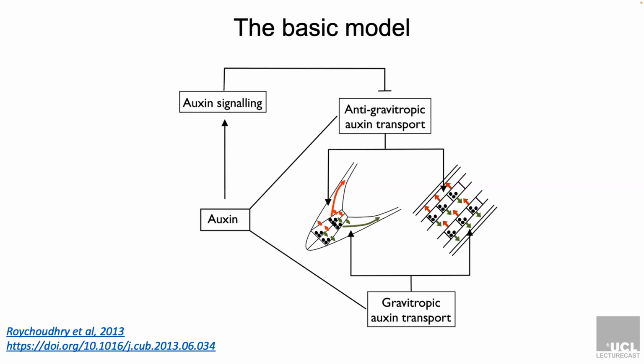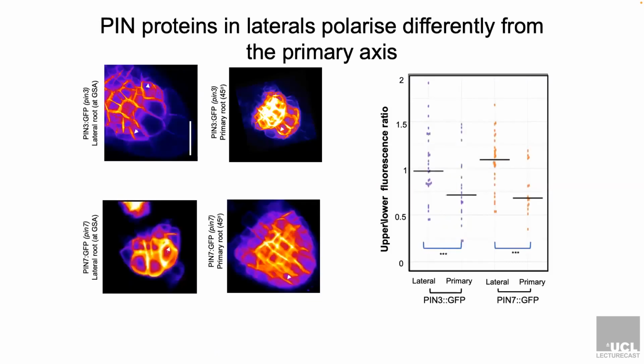So we also said, and I haven't talked much about this bit here today, but Auxin itself, through Auxin signaling, can reduce gravitropic response. And that was validated by our simple experiments where we treat our roots with Auxin, and they become more horizontal. So essentially, Auxin's acting as a very short-term signal, and you get more through signaling components as well. So all of that was fine, but what were the molecular players behind this?